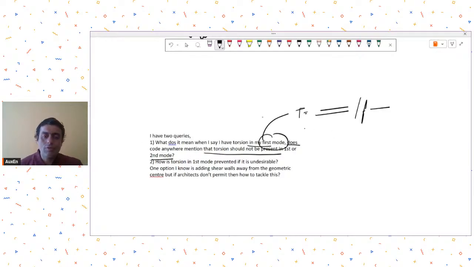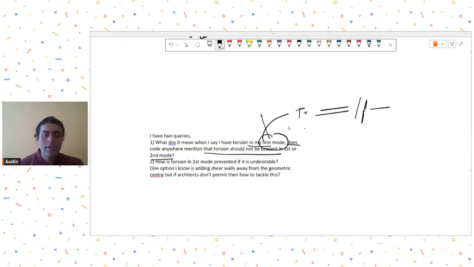So what is the first mode? First mode is also called the fundamental period of vibration. So that means whenever your structure is getting excited by an earthquake, the tendency of the structure will be to oscillate in its first mode. Now, if that first mode is a translational mode, that means the structure will have a tendency to translate when excited upon by earthquake frequencies. If the first mode is torsional, that means the tendency of the structure will be to have an in-plan rotation when excited by earthquake frequency. So that is the meaning of first mode, first of all.